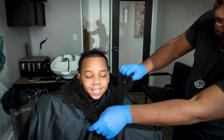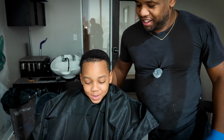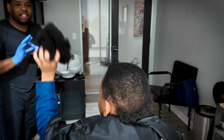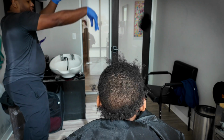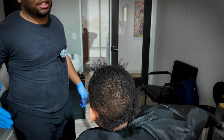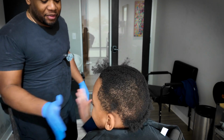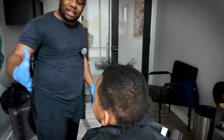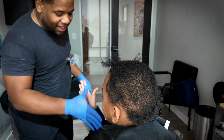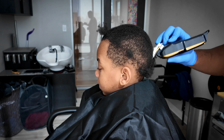When you're cutting kids, you want to get them involved in the process because even though the kids are older, they can get antsy, tired in the chair. So I want to keep him engaged at the very beginning, so that as I cut his hair, I'll get what I'm looking for. So we're just having a good time at this point. But yeah, if you look at Connor's hair right there, you'll see in some spots it's thicker, some spots it's thinner. Also, with Connor's hair texture, I want to make sure that when he leaves the shop, it doesn't look like he hasn't had a haircut in a long time. I want it to look like this is a normal, everyday, or once a week routine.